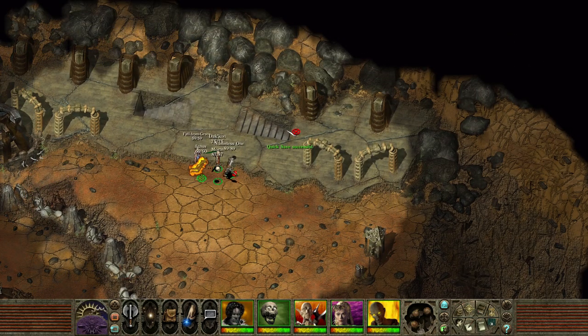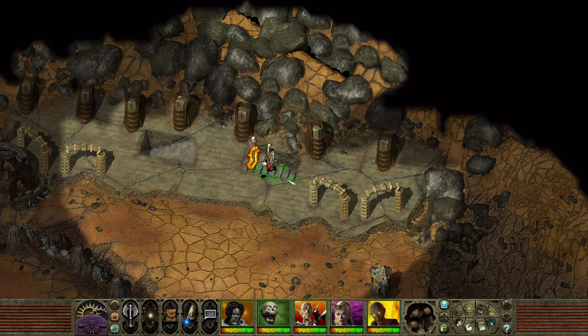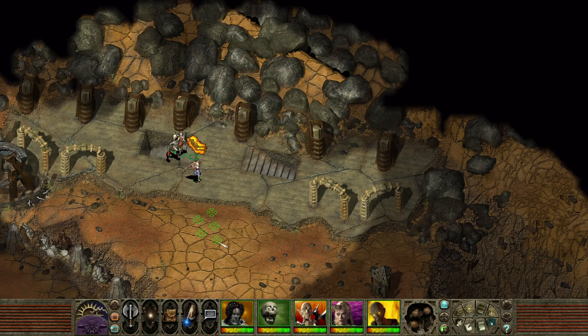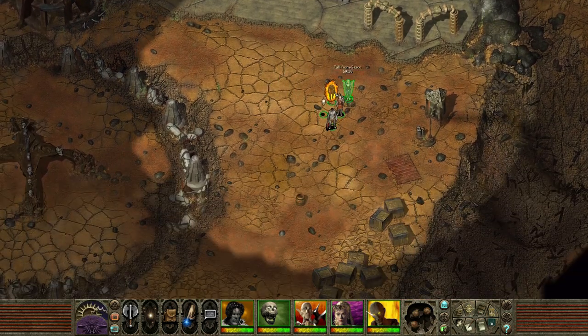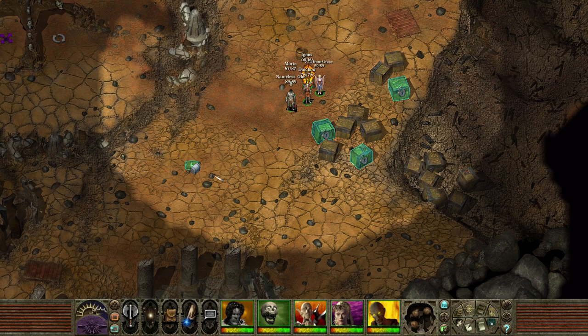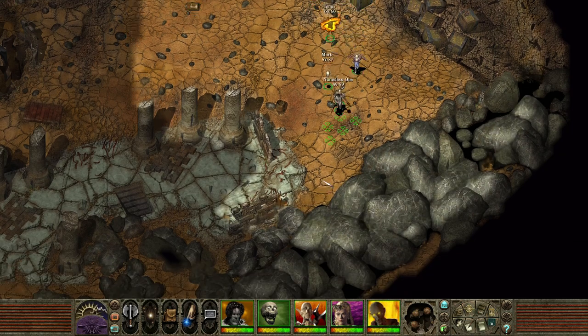I'm hoping that one of these... Wait, can I not go down here? Am I just SOL with Anna? I just can't get her back? Damn it. They're playing with my expectations so many times here. Like, okay, you get to go back to Carceri. You'll be able to get her back.